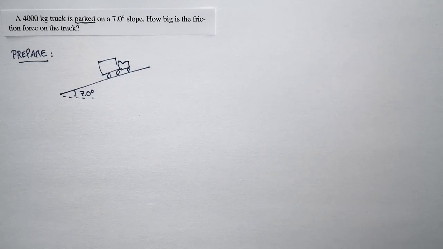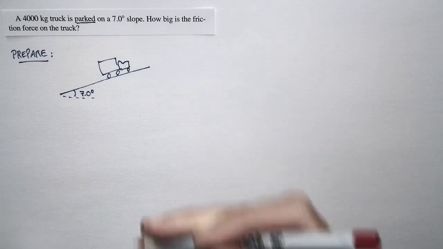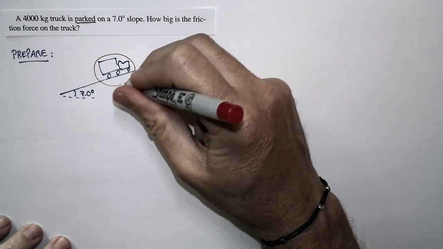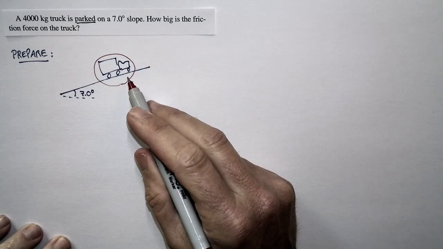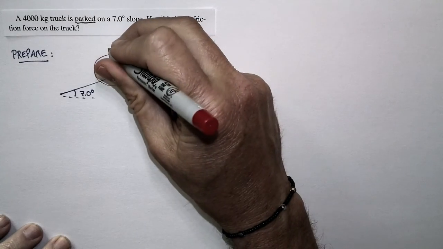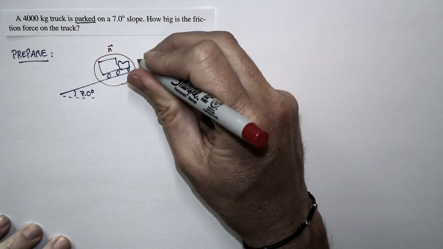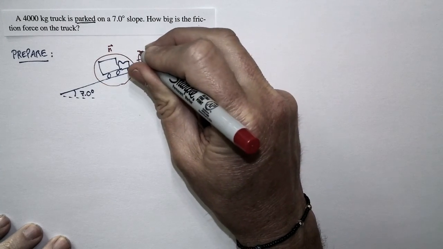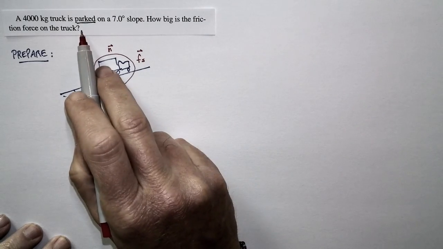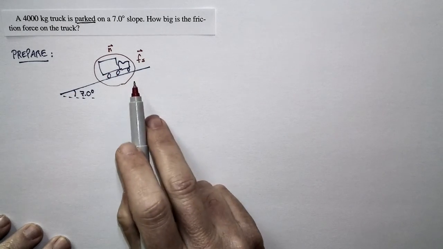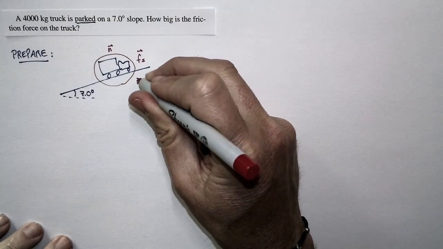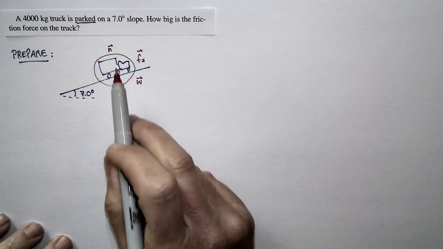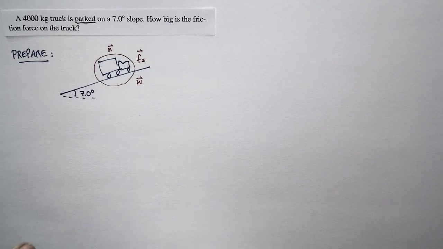Let's do a force identification picture. So remember, we're going to isolate the truck and think about the forces that act on it. What touches the truck? There's one thing. It's the road surface. The road surface exerts a normal force, and it also exerts a static friction force. Why static? The truck is parked. It's not sliding. It's not moving, and so this has to be a static friction force. There's also the long-range force of gravity. So I just have these three forces. Those are the only ones that we need.